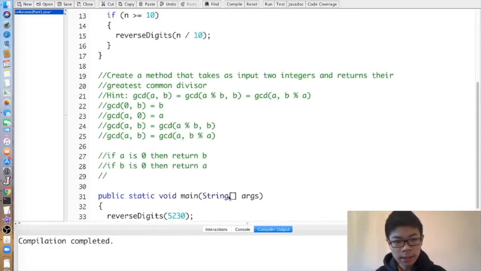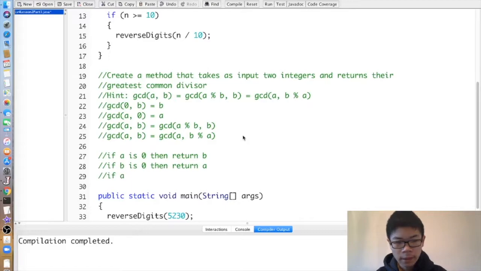Then otherwise, how do we know which one of these two we want to do? Well, we want the one that gets us closer to the base case. When does this get us closer to the base case? When a%b ends up being less than a, or in other words, when a is greater than or equal to b.